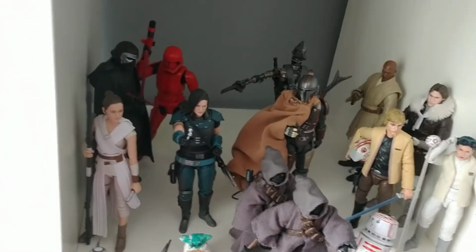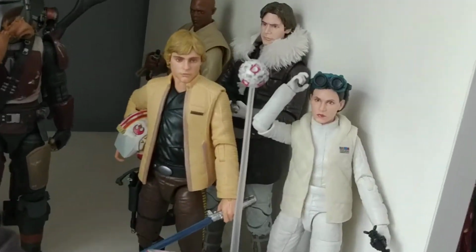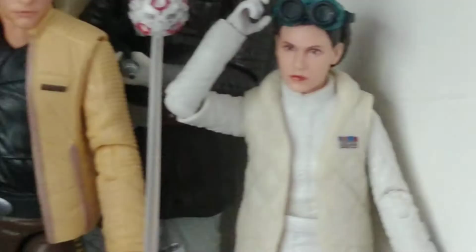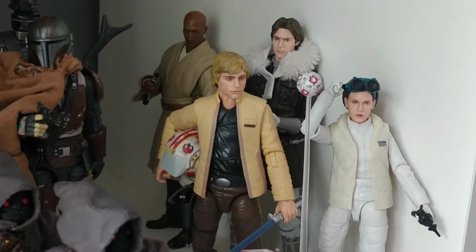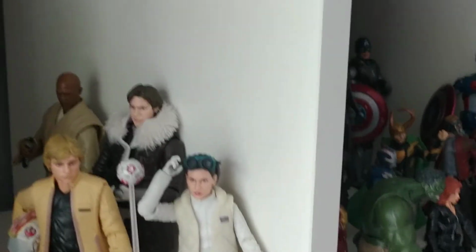They made a Moff Gideon figure. I probably know what I was gonna do. And then, I love the original trilogy characters just looking there. Leia looks badass. Which, honestly, she could have been way more badass in the series. And then Han's just kind of in the background. Because Han is taller than both of them, so I can have him be in the background. And then Mace.